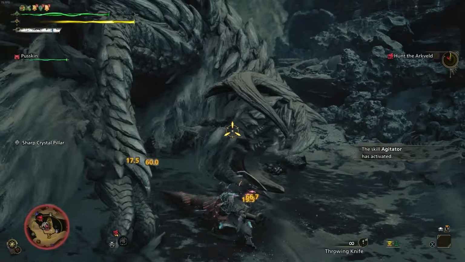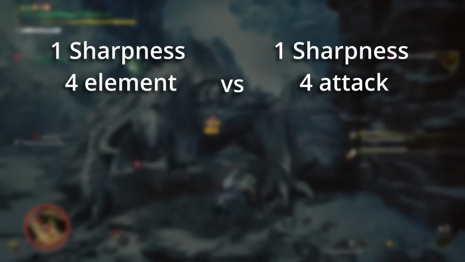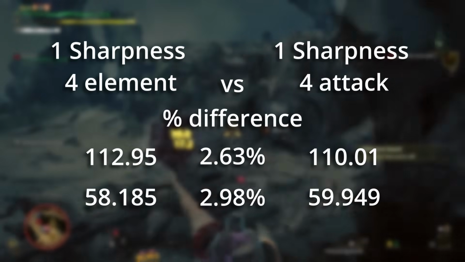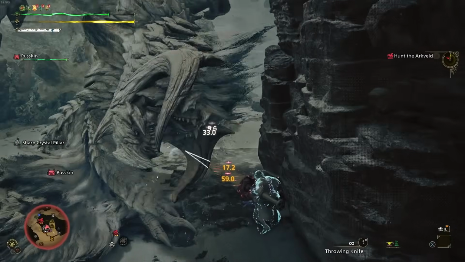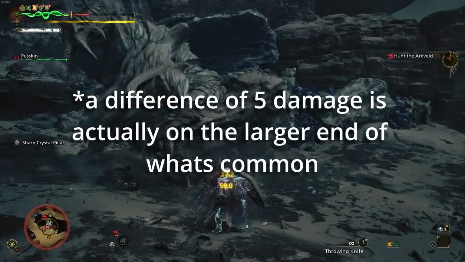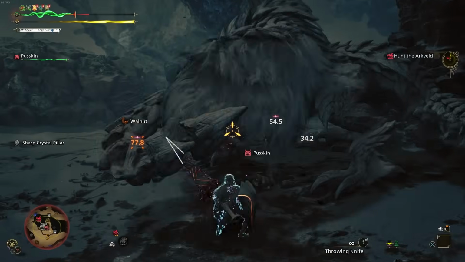Assuming an Artian weapon has 1 sharpness and 4 attack, compared to an Artian weapon with 1 sharpness and 4 element, and also assuming a bunch of other factors, like what combo you're using and what monster you're attacking, the difference of expected damage between the two Artian versions is like 5 damage per hit, which just isn't all that much. And to put that into perspective, let's look at it from a different point of view.